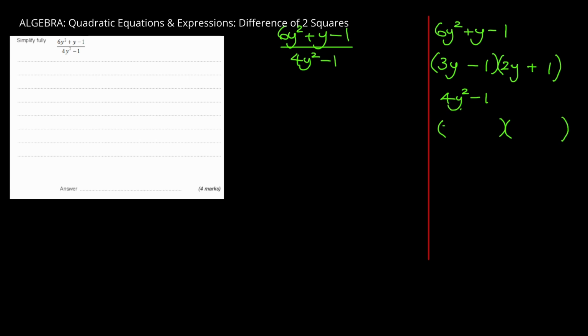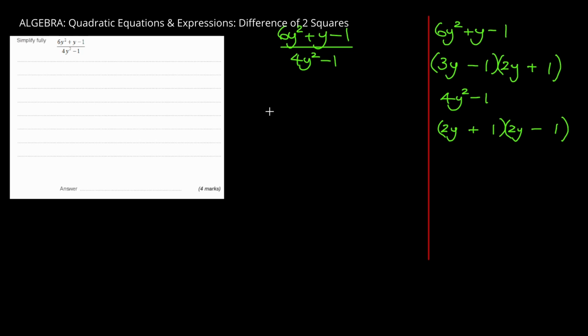The square root of 4 is 2. The square root of y squared is y. And put this one here as well, because when you multiply that together, you get back up to 4y squared. 1 and 1. And the rule with the difference of 2 squares is one of these is positive and one negative. It means that underneath, this generates a positive 2y, and this generates a negative 2y, and they eliminate each other. Because if you notice, here we have no y terms. So we've factorized the denominator.